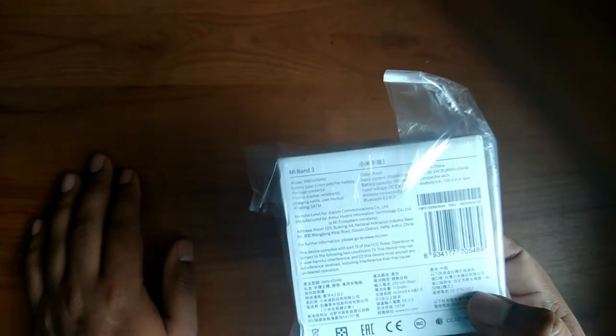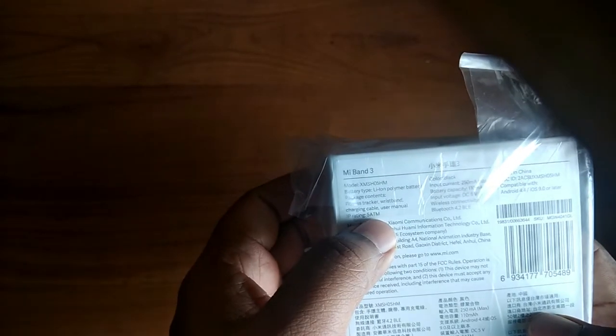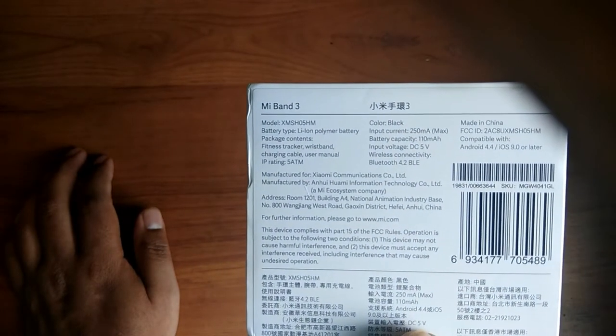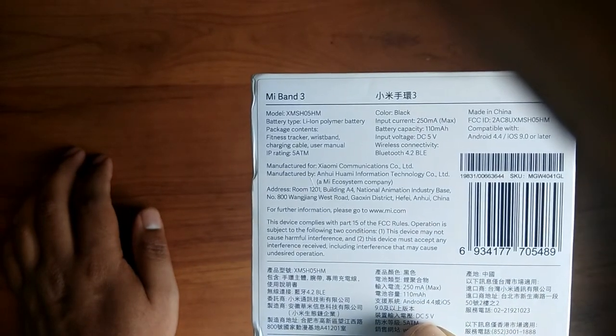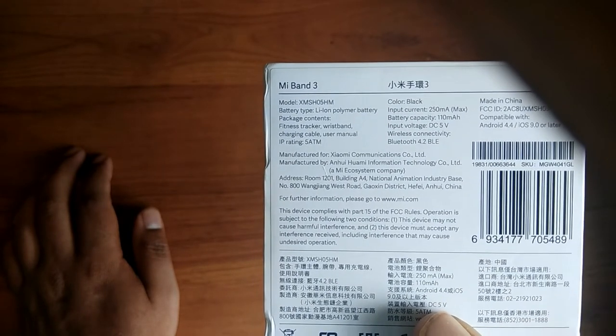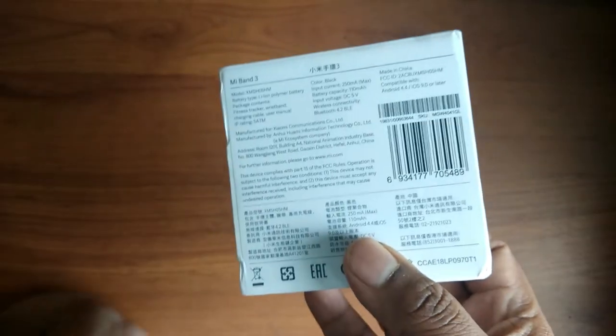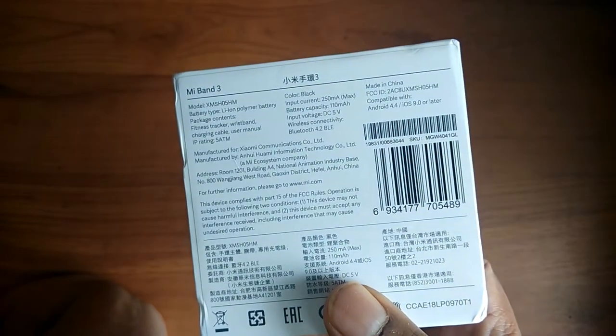So let's see the specifications. What does the specification say? Its IP rating is 5 ATM. That's the most important thing which I have been saying. So let's peel off this polythene first and take it out. Keep this polythene aside, and let's focus on this. So the model number is there, battery is there, and then you can see fitness tracker, wristband, charging cable, user manual. All these are the package contents. IP rating is 5 ATM, so that means you can take this 50 meters deep inside the water and nothing will happen to it.